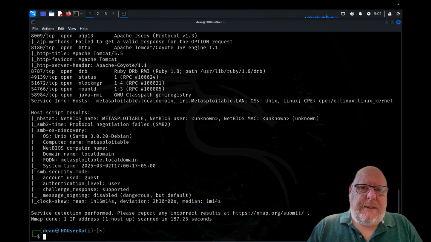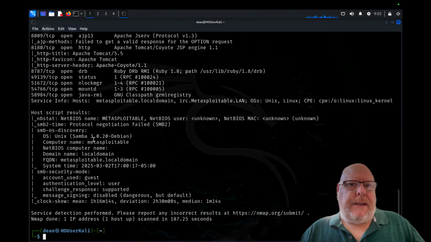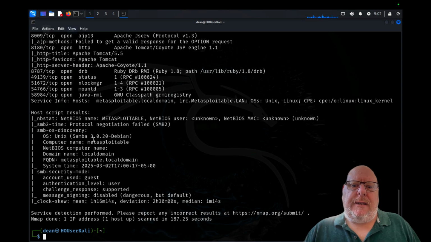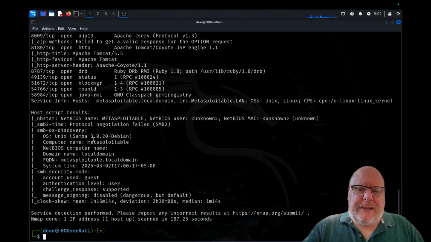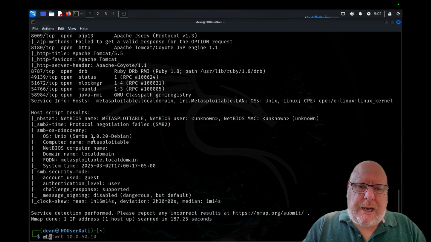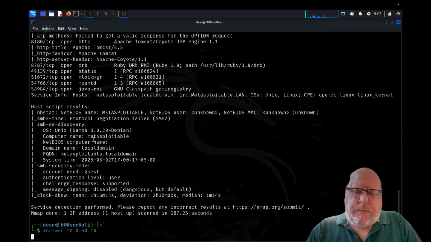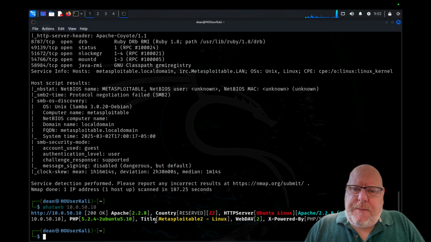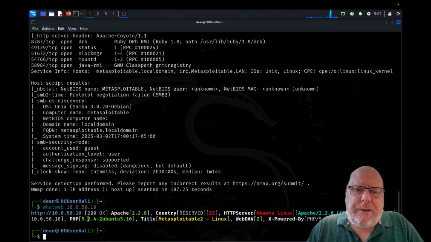Before we get into that though, I'm going to have a quick look at the web server and just see what sort of information we can get about that web service just by running some very basic commands. So if I was to do a whatweb on here, you'll find that it comes back with information relating to this, and it even tells me the version of PHP running on this web server. So PHP is essentially a scripting language for web servers.